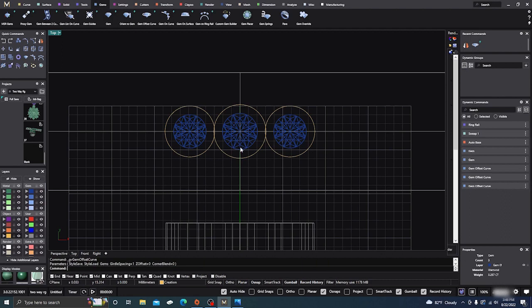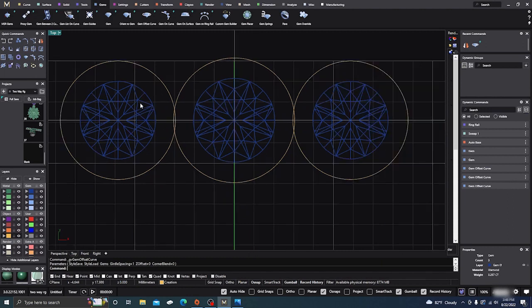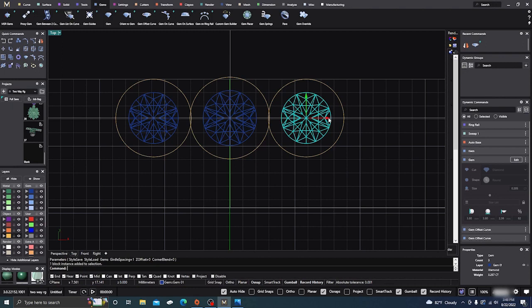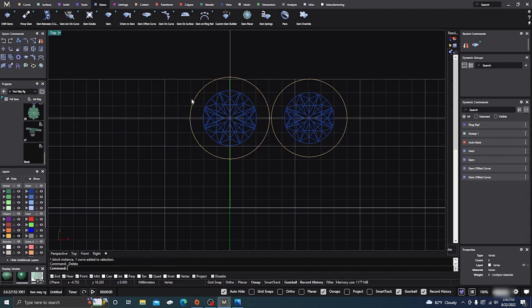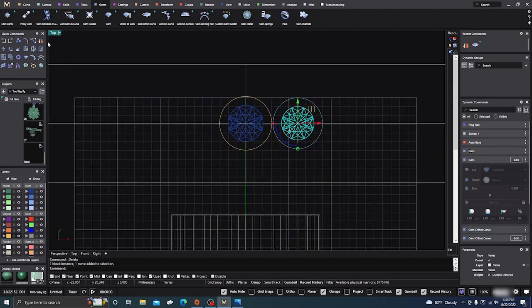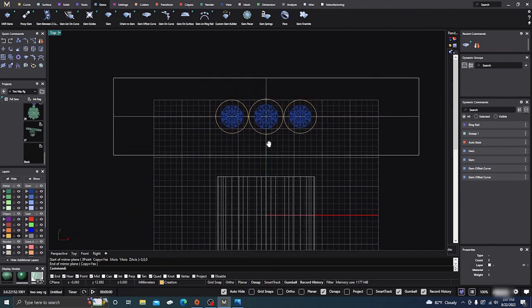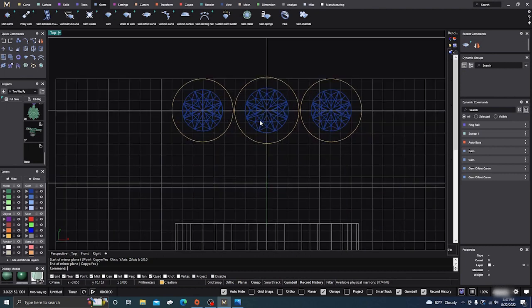Enter. You can tell they're a little bit close, maybe. I think we could probably drag those over a little bit. Yeah. Okay, and then we'll just go ahead and get rid of this one here. And we'll just go ahead and mirror that from F4, just to give it a little bit of extra room there. You can adjust those, it doesn't really matter. It depends on the look that you want in the end, of course.